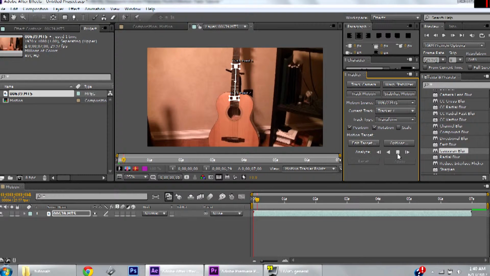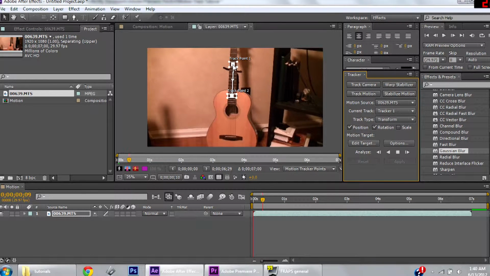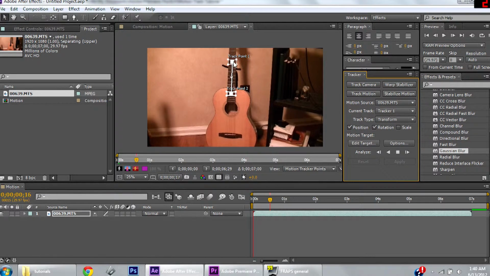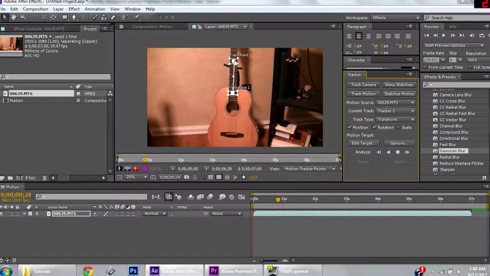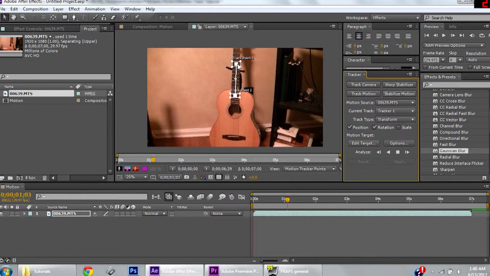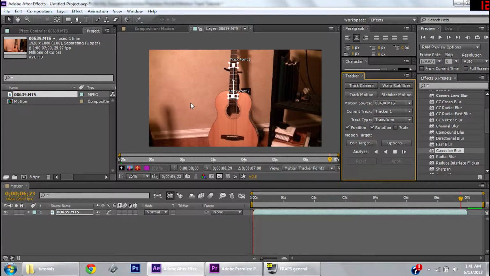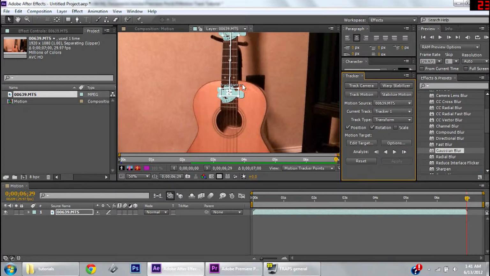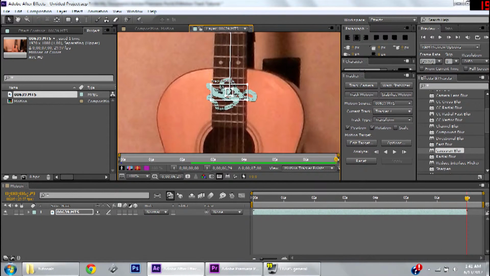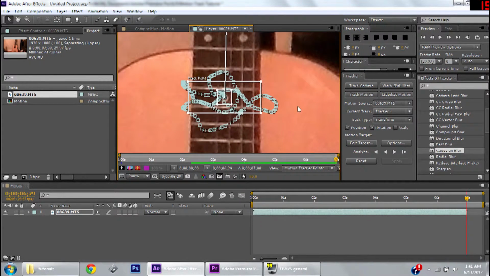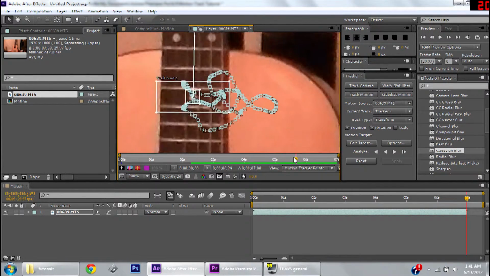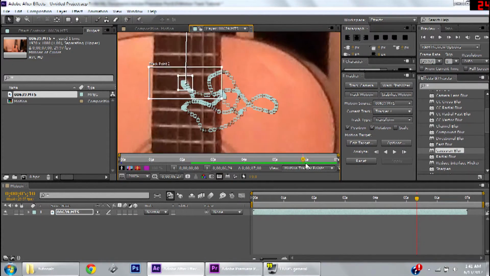If you do have a problem, you just press the stop button and realign the little track point on your point, and just hit play again. Okay, so it's finishing up here, and there you go. It looks just like nothing now, but when you zoom in, these are all keyframes that this motion track follows.